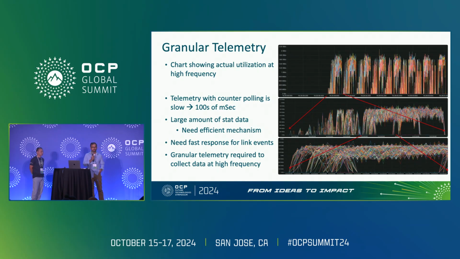Link faults, I think you can visualize it, are more straightforward. The link goes down, and the counter will tell you there's a discrepancy on the other side of the link. But there's also how well it is performing, right? The thing is, the traffic is very bursty and very synchronous in the AI/ML networks.